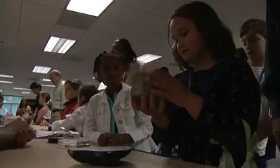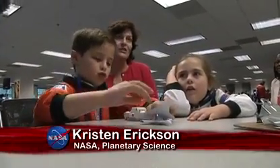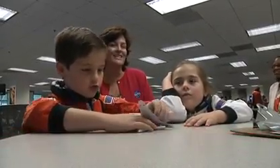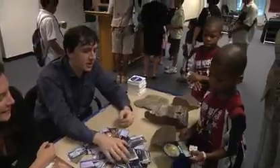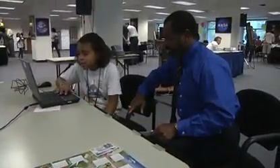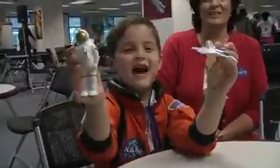I'm in planetary science, and so we have a lot of the content here. Our asteroid models are here, and our moon rocks, and our Mars meteorites. Sputnik. Anybody know? It's hoped the unique experience of accompanying their moms and dads to work will leave children with positive, lasting impressions on their lives, perhaps influence the careers they'll pursue. I want to be an astronaut.